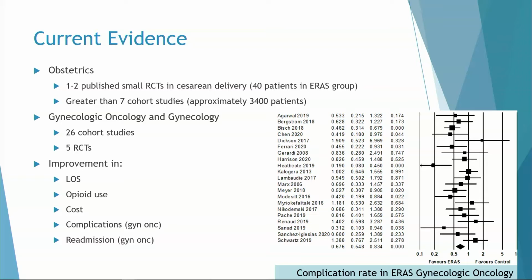And you can see the forest plot there showing that we have a significant reduction in complications across the studies that reported it. Additionally, other things that are becoming more important as we look at the obstetrics literature, time to first breastfeeding, and outcomes for maternal and baby are showing some improvement.